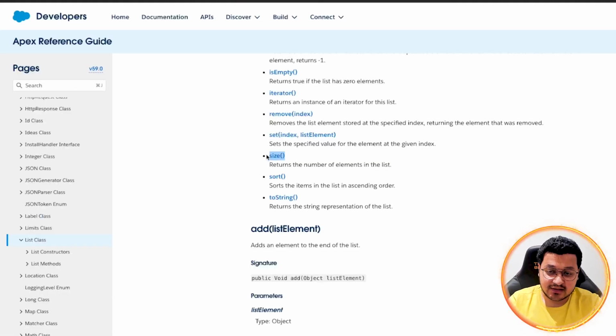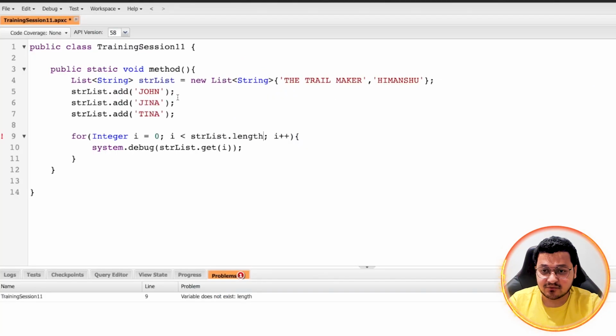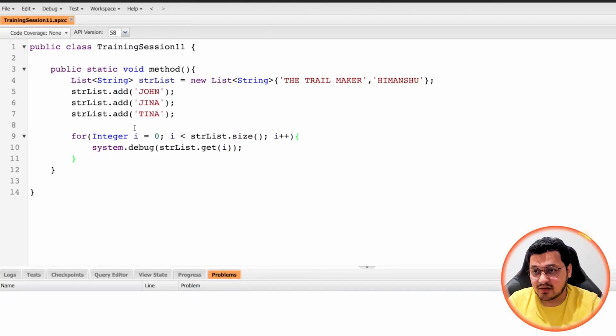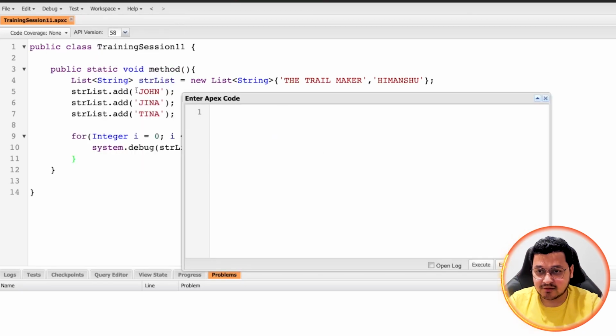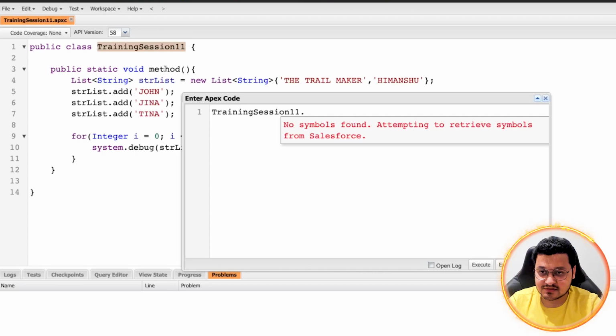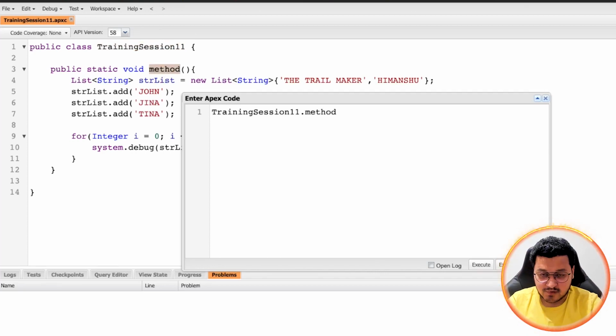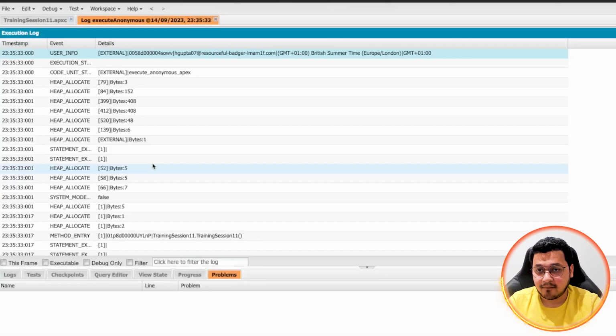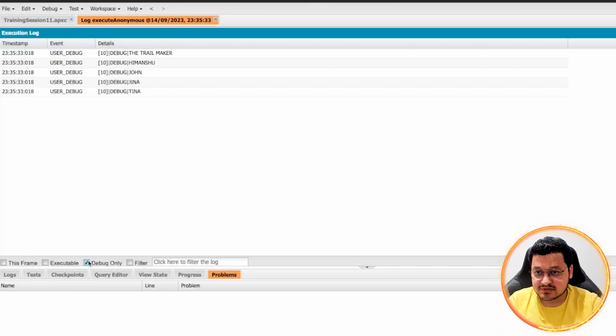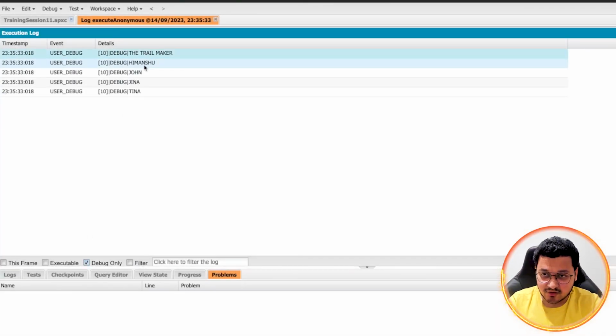Now, if you do list.size, it would give you the length of your list. If I run this method now and execute, we'll get all of these in each single line.